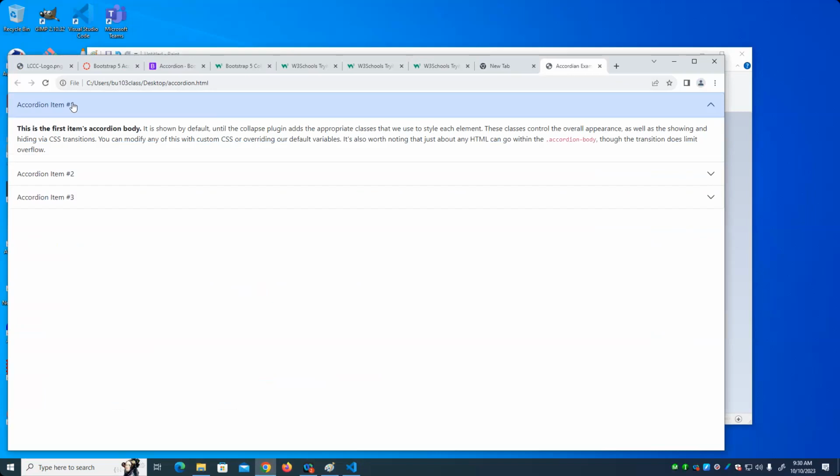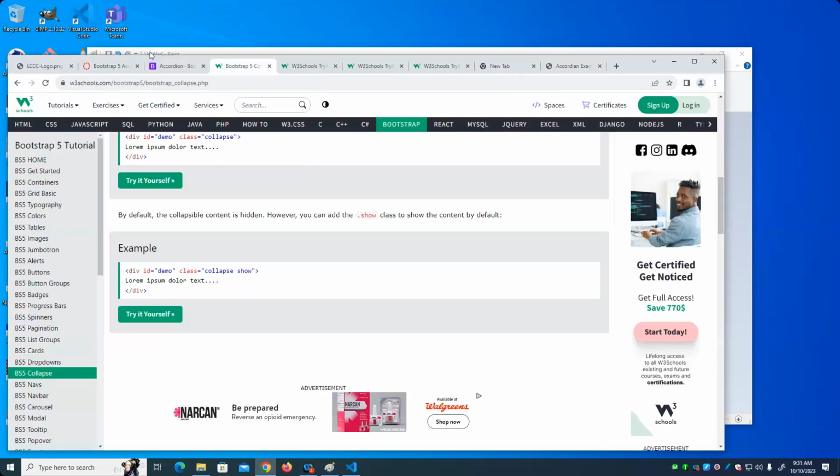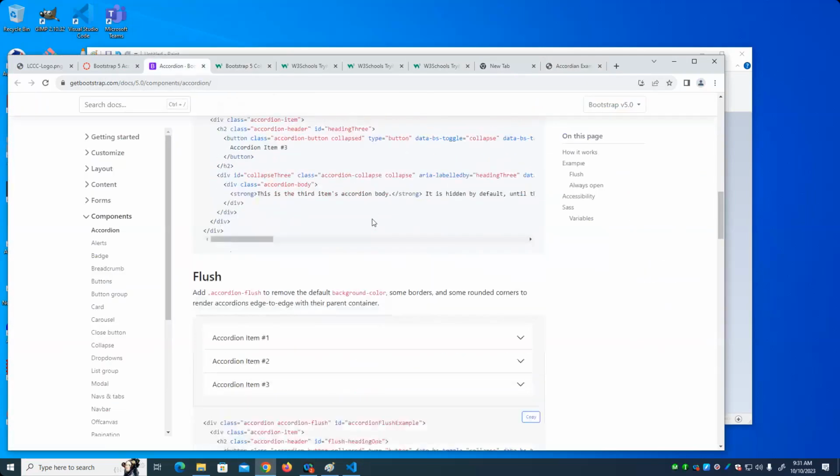Now that doesn't mean that Bootstrap's going to have code in there for everything that you want to do in JavaScript. But a lot of the things that are very common that you might want to do, it has stuff in there for. So we saw one example, the photo gallery. We have another example here, the accordion control. And we can do it easily and without a lot of difficulty.